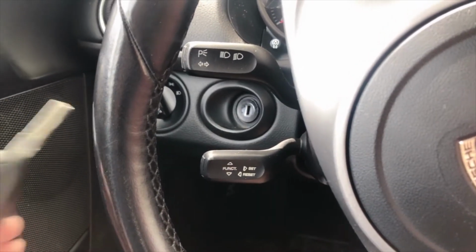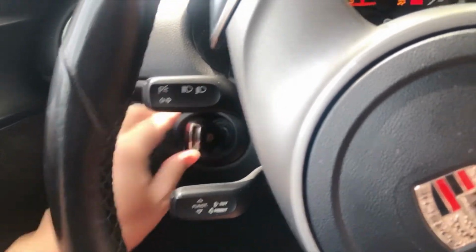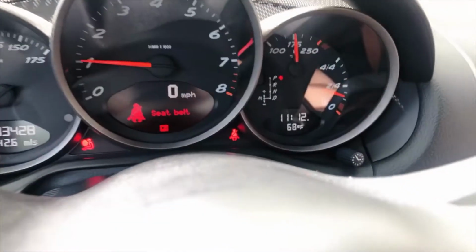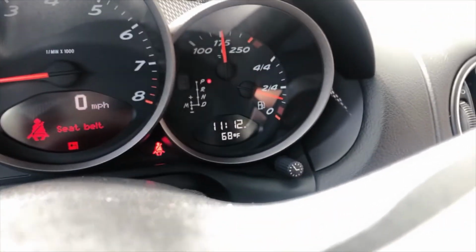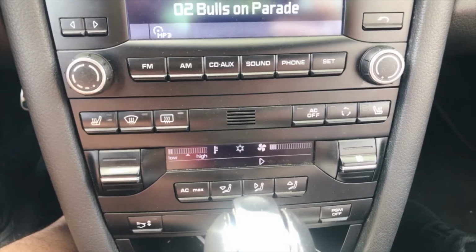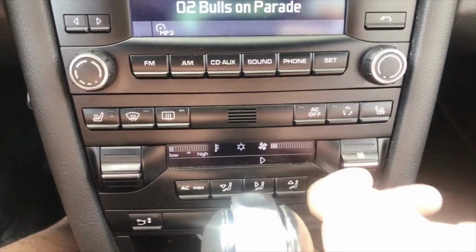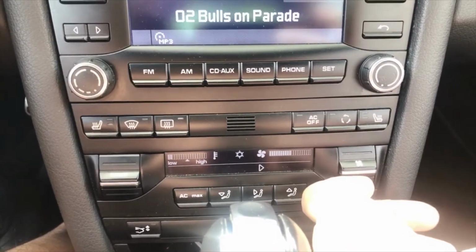So now I'm going to start the car's engine, and wait until the car warms up to its normal operating temperature. Put the blower to its max speed and set the temperature to its lowest setting.